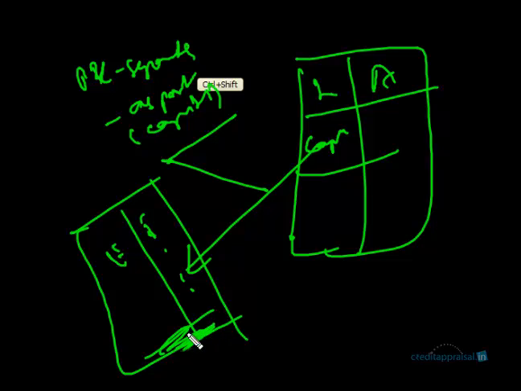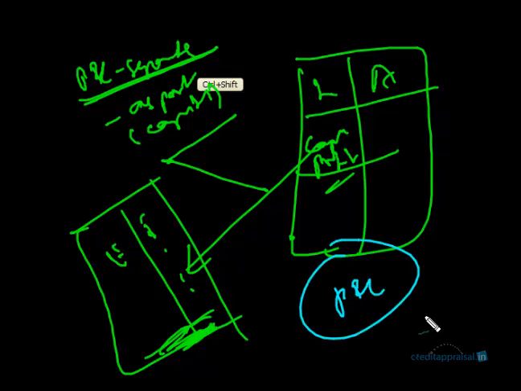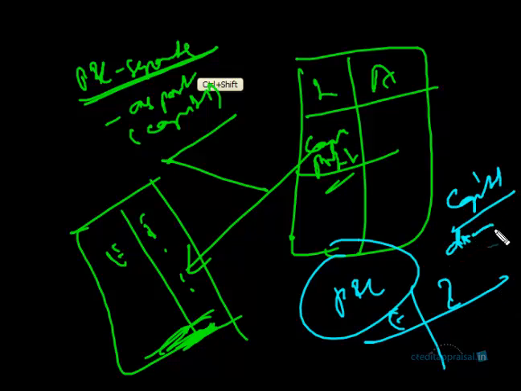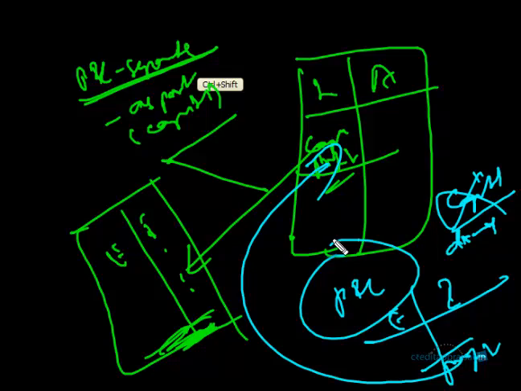And arrive at the profit. The resultant will be the profit. Or you can have a separate P&L account, arrive at the profit, and put the figure here. So either way is correct. In practice, we maintain a separate P&L account. You take only income and expenses, not the capital infused by the owner, not his personal drawings, only the income and expenses. Arrive at the profit and transfer this profit to the capital account, right?